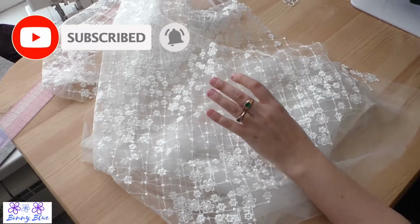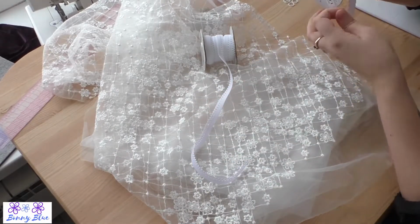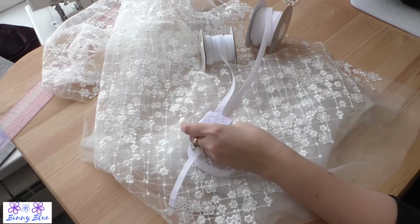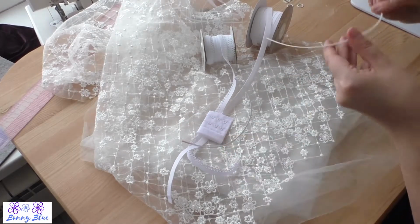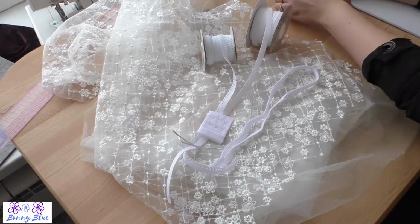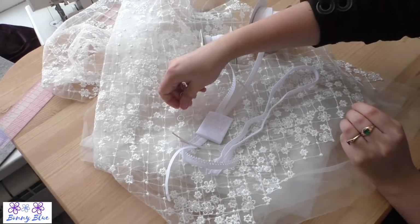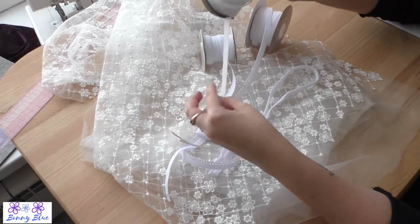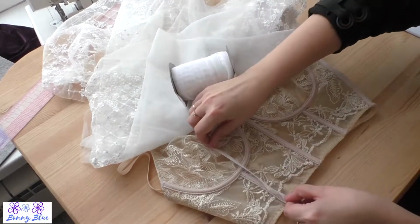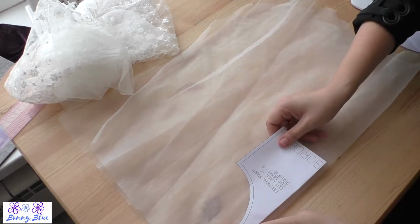In our video we will use mesh, special lingerie mesh, to make our lingerie stable, lace, different types of elastic for the shoulders and for the edges of the bustier. We are using the matching color, so all will be the white color. Also we'll use the clip with 3 hooks, the underbra wires to hold the bust, and the wire tunnels where we will put these wires inside, and also the frame for our elastic. And exactly in this video I will use velvet ribbon to create the channels for our bustier, but you can use the tunnels that we will use for the bra.